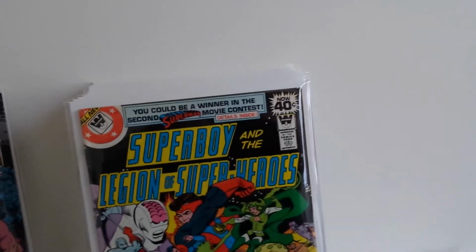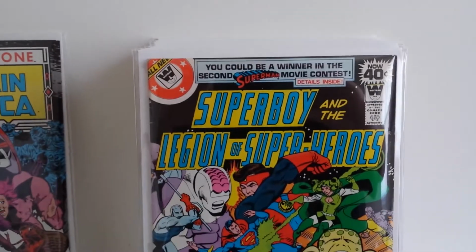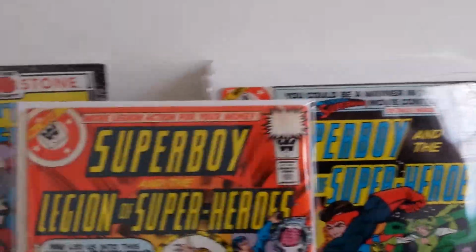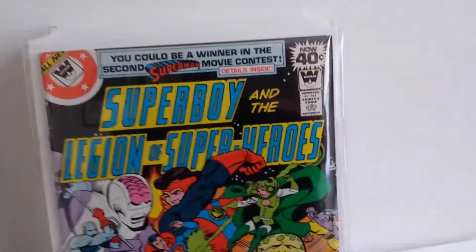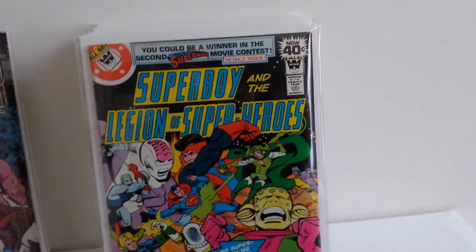And the very next one I got is Legion 247. So it's the very next issue. Same red logo here, but it's got 40 cents in the price box. So if you can see them side by side here. Same logo, red logo, all new. The price box is empty. So I just thought that was interesting because of all the DC Whitmans I have, that's the only one with the blank price box. So very cool. Glad I've got those. This is an awesome Joe Staton cover here on the Legion 247.